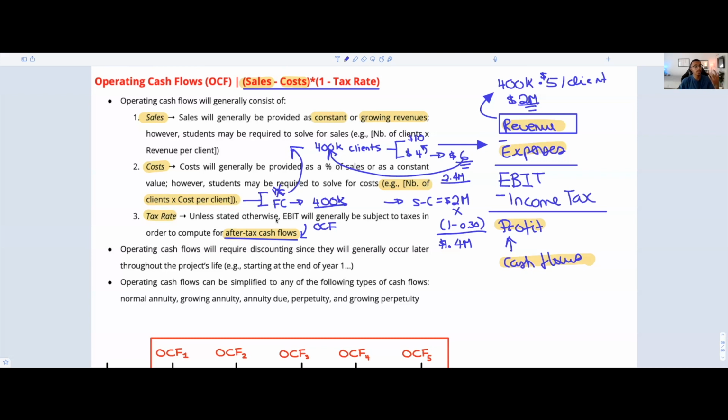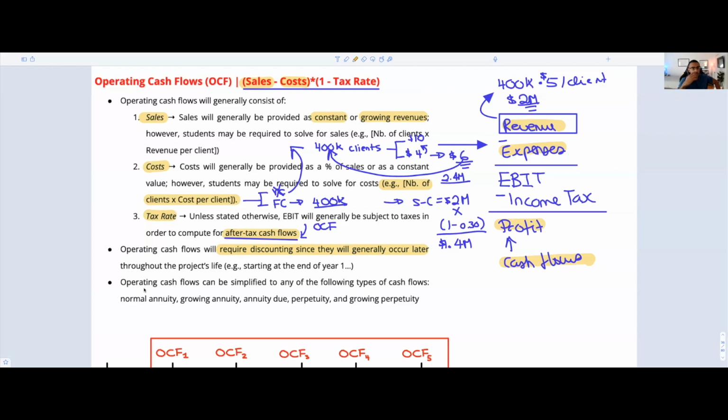Now, the reason why this is important is because once we find our operating cash flows for every single year, this is where the magic happens. We can do something crazy with it: we're going to have to discount them. Okay. We're going to have to discount all these operating cash flows to the present value, so to T0, because of two things. They're not occurring today, so they're not equal to themselves. And the second thing is that money received tomorrow is not as valuable as money received today. Remember that we're using an NPV approach, so we must discount our future cash flows to the present value.